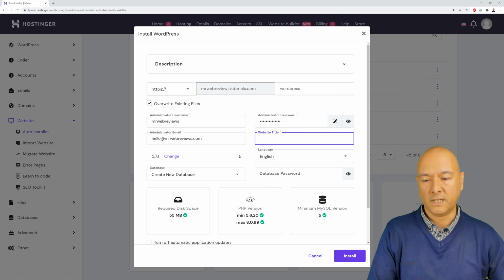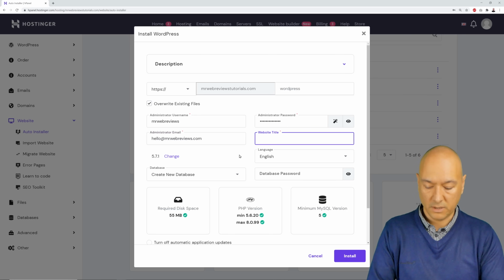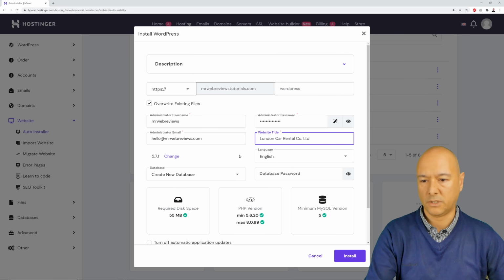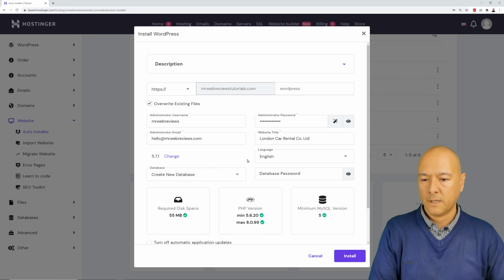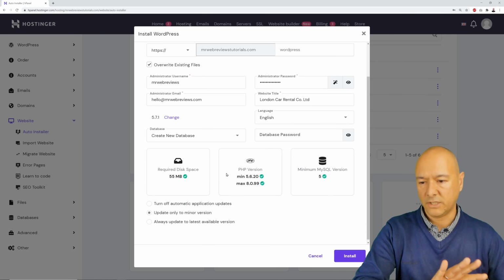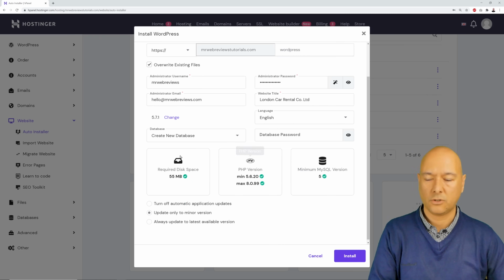And then we have the website title. Here, I'm going to type in maybe London Car Rental Company Limited. Let's say maybe this is the name of the company. And everything else you can leave as is. Don't touch any of those settings. Just leave everything blank.